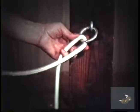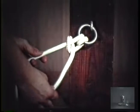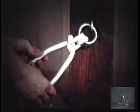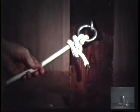This next knot is called a round turn and two half-hitches. It is used to fasten a line to a ring or a post. To tie this hitch, pass the line through the ring once, and then around and through a second time. Then cross the bitter end over the standing part to make a bite. Then go around the standing part and through the bite to form the first half hitch. The second half hitch is made the same way. Pass the end around the standing part and through the bite to complete the knot.